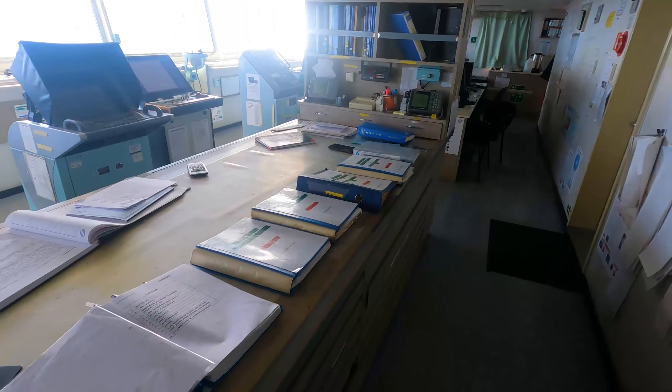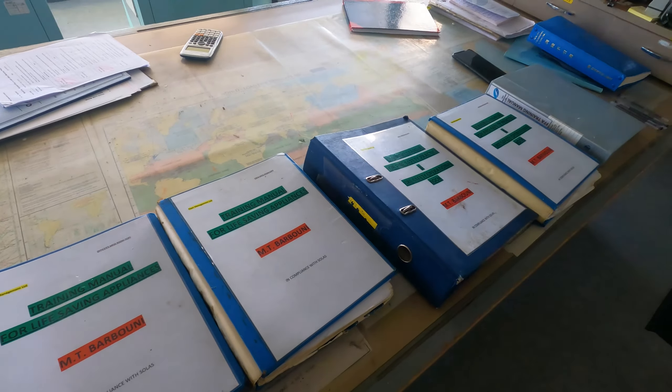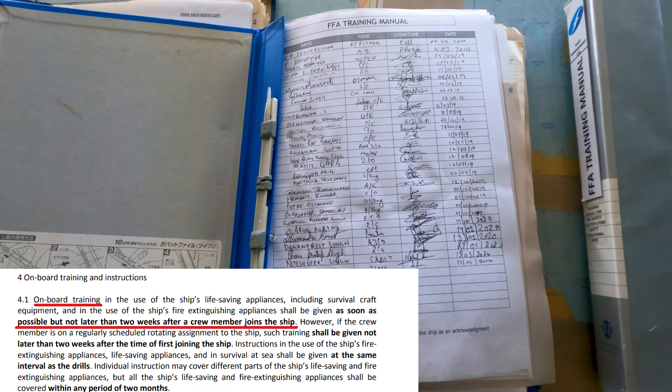As a practical matter, whenever you go on board make sure you collect your SOLAS training manual, fire training manual, and fire operational booklet in one place and then continue your checks. The first thing you must check in any training manual is signatures — make sure all crew members have signed in both the SOLAS training manual and fire training manual. The requirement is that within two weeks of joining, training must be given for life saving appliances and fire extinguishers, so your LSA and FFA manuals must be signed within two weeks of joining.